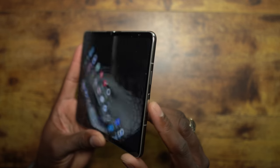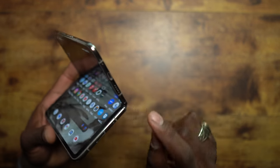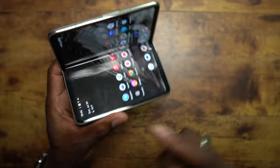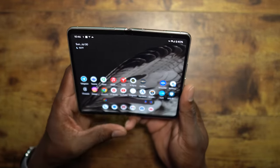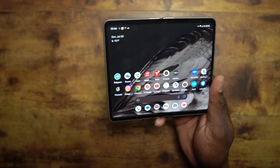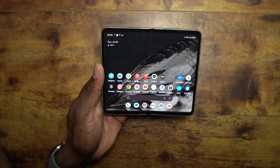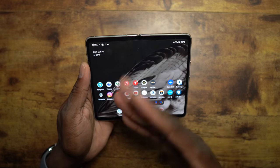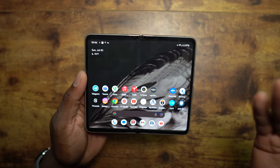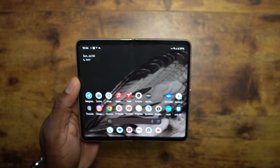The speakers are really nice on here. When I have it in this open orientation, there's a speaker here and a speaker over there, so I'm getting kind of a 3D sound — a good surround sound from the device. I think that's a really solid thing. I don't know why they chose to stagger the speakers, I'm sure it has to do with the hardware, but it's great.